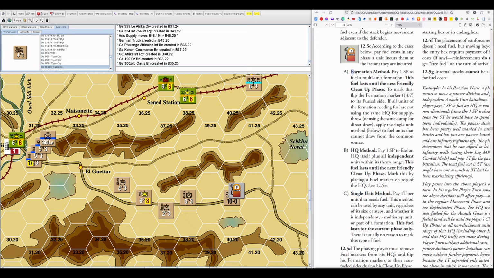You want fuel economy, so you're going to use the formation method. Pay 1 supply point instead of paying over double, if that makes sense. That's where the fuel economy aspect of this comes in. The same with independent units, right?